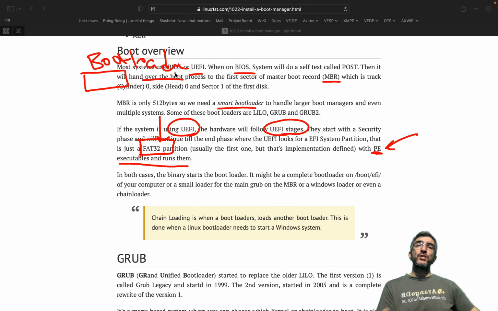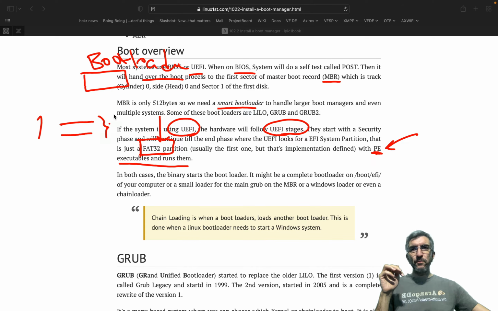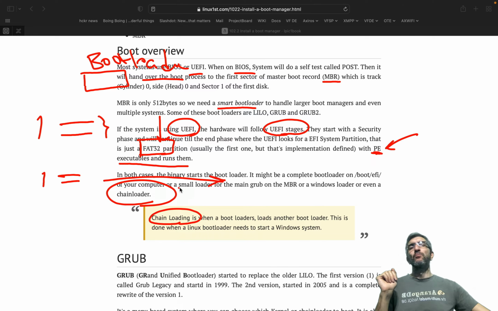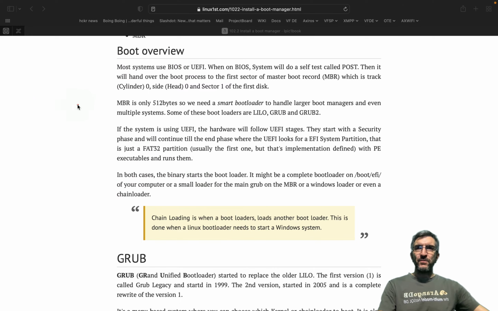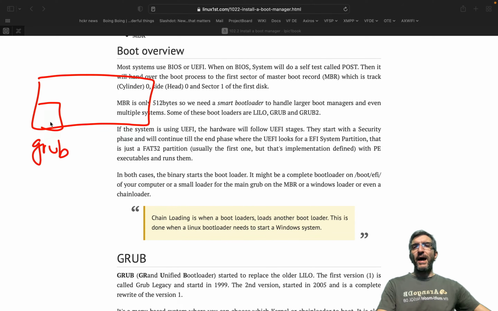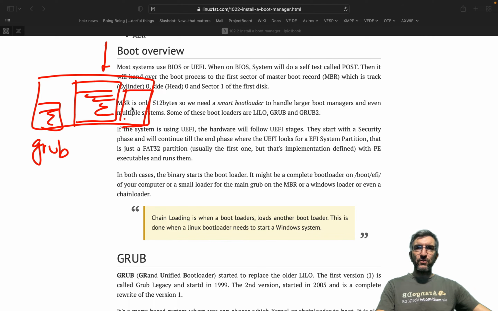This bootloader can find Linux kernels and related init RAM FS and boot them, or it can do something which is called chain loading. Chain loading is giving the control to the next bootloader. So for example, if you have a hard disk with GRUB on the MBR, your GRUB can go to this partition and boot your Linux, and you have one Windows here.